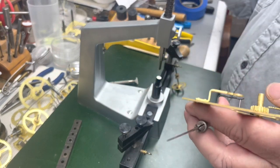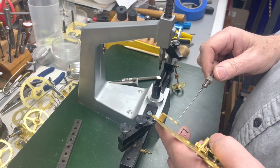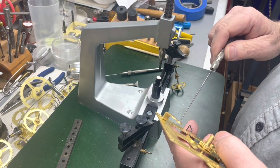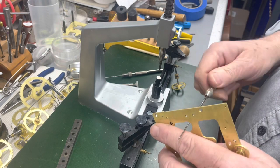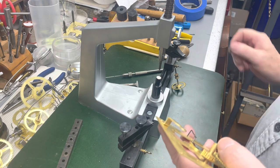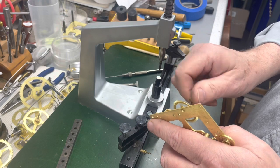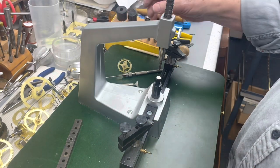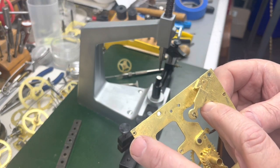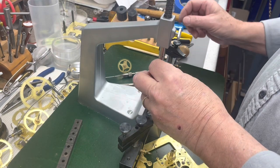So, keep them handy, because most of them are going to be pretty close to the same size. That one more time. Yeah, that's good. All right, so we're gonna put this aside and we're gonna go after this little devil here, and let me show you how we're gonna kind of have to go after this one.